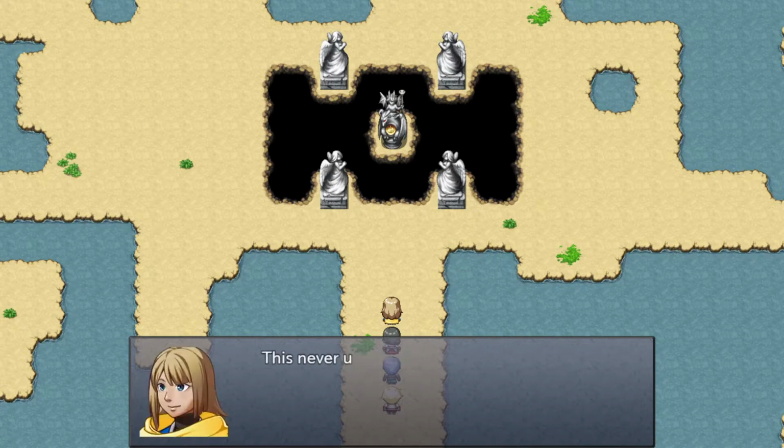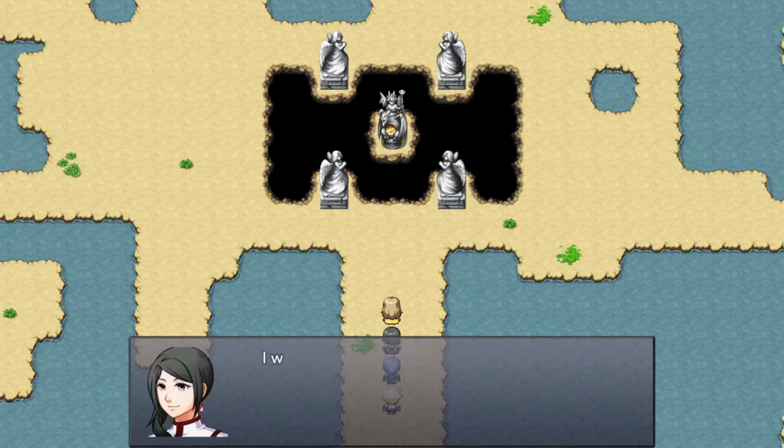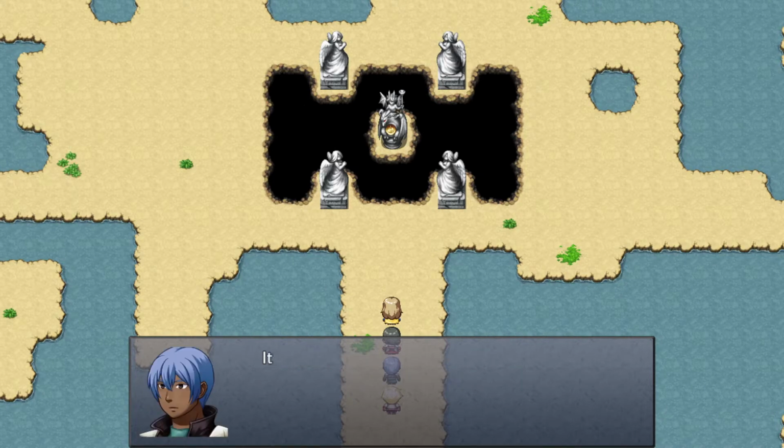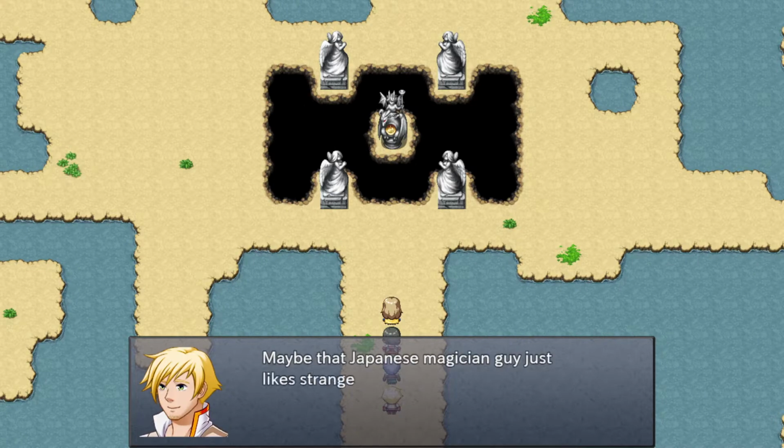What is this place? This never used to be here. I wonder, could this be where the Hiragana warriors are being summoned from? It must be, right? What else could it be here for? Maybe that Japanese magician guy just likes strange lawn art. Where's the lawn? That's just sand, mostly. And some individual plants.